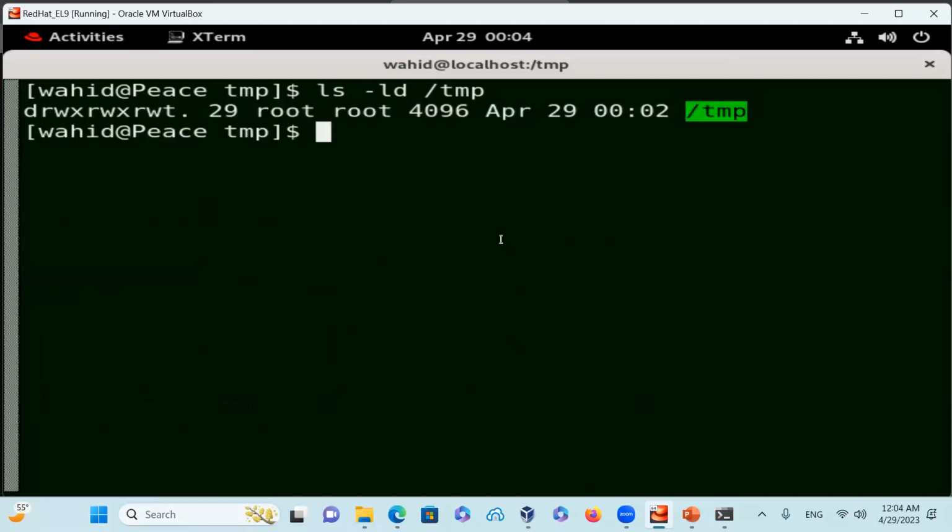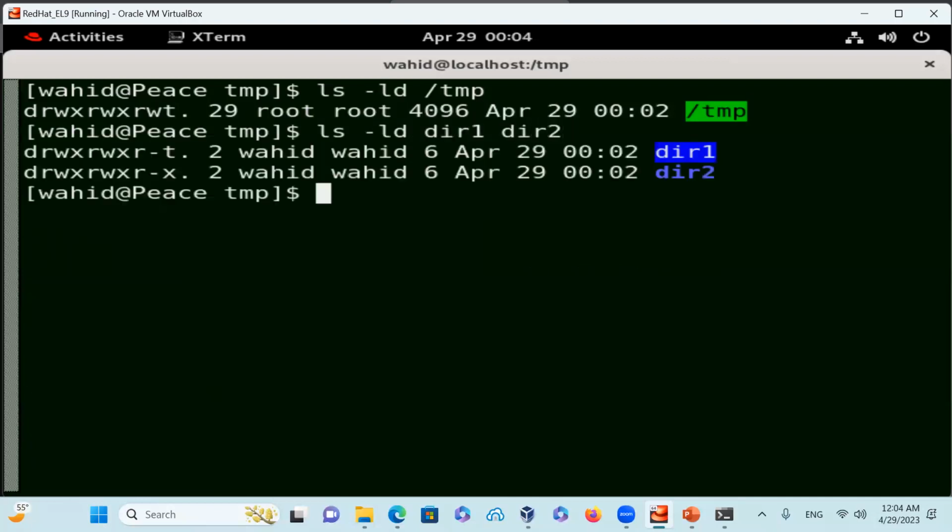So if I check the sticky bit on the two directories I created, dir1 and dir2, on dir1 it is set, on dir2 it is not set. What does that mean? Even though dir2 is not set, because the parent directory is protected with a sticky bit, if somebody is logged on as Wahid, that person can modify this one, other people cannot modify it, because the parent directory is owned by a sticky bit of that user. Root and Wahid could modify this directory, other people could not modify it.